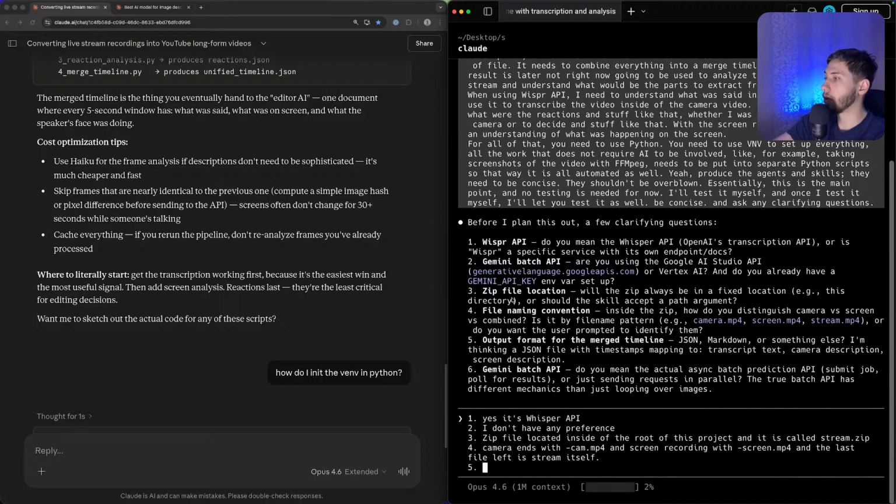Okay, fifth one, output format for the merge timeline, JSON, Markdown, or something else.